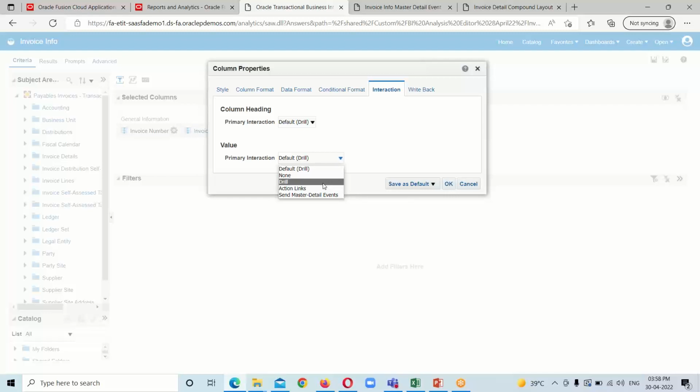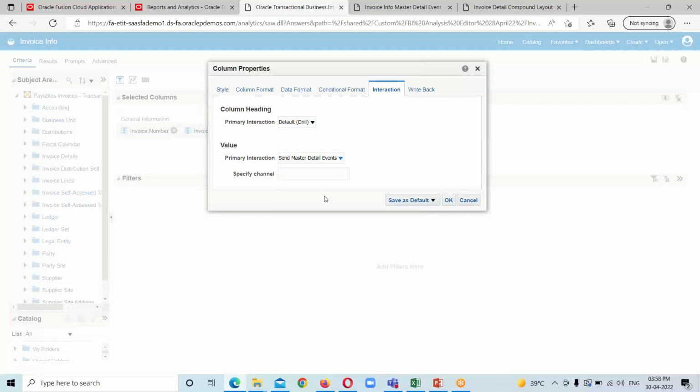While implementing those, we clicked on this action links icon, if you remember, the action link button. This time we are implementing the master detail event, so we have to click on this option which is send master detail events. Select this one, and here we have to specify the channel name.